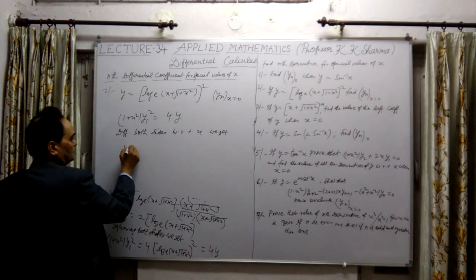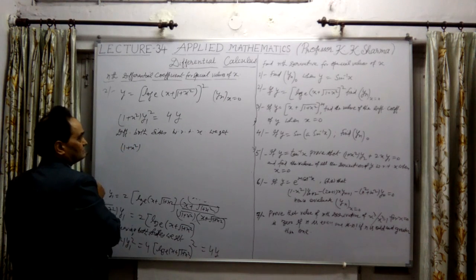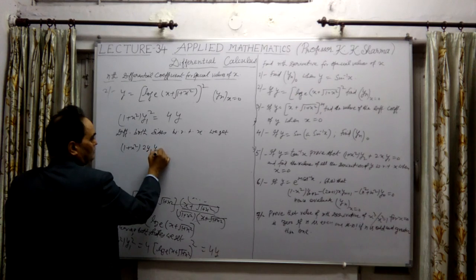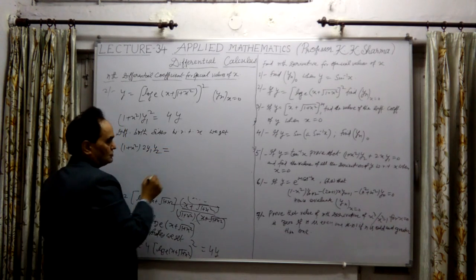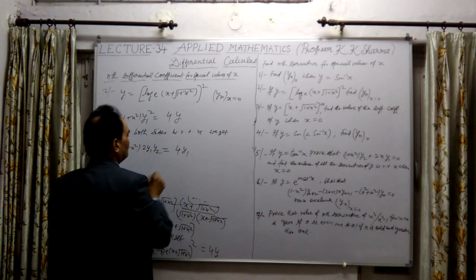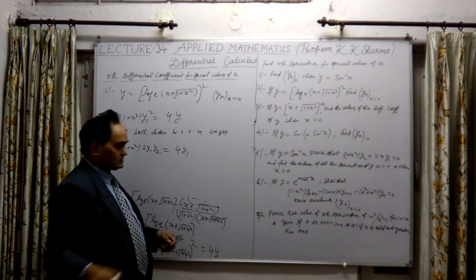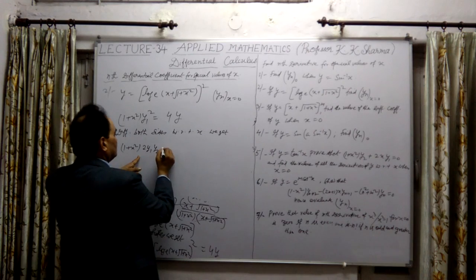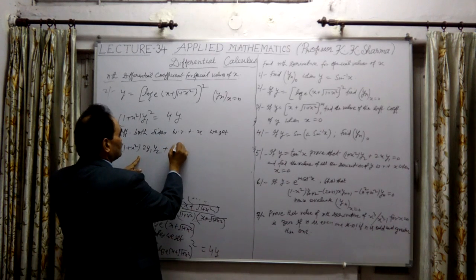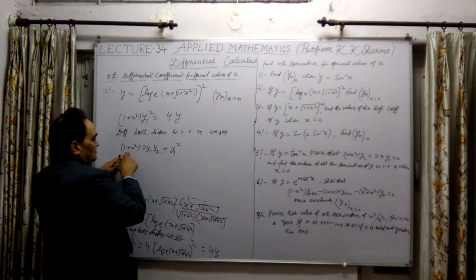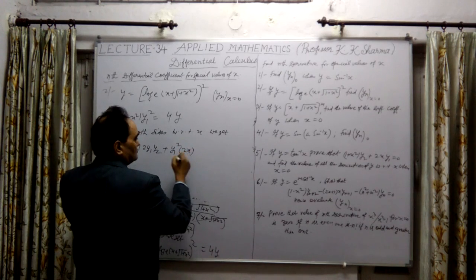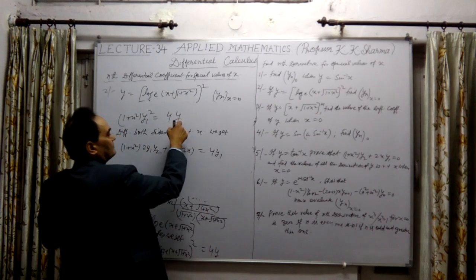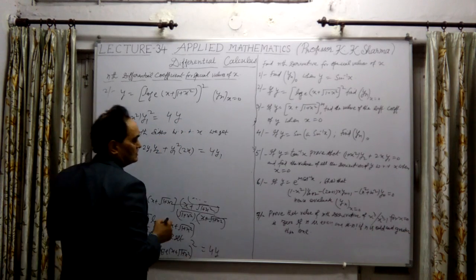So this (1 + x²) is the first function. So differentiation of the second is 2 y1 y2 = 4 y1. I'm sorry, one step is left over because I have not completed this by the product method. Plus, now y1² as it is, differentiation of (1 + x²) is 2x, equal to, here it is 4 y1, because differentiation of y is y1.